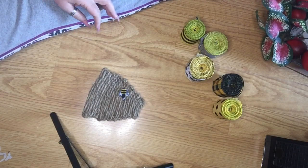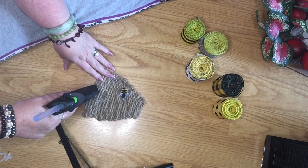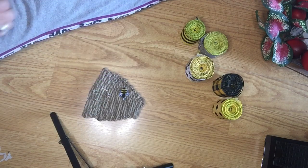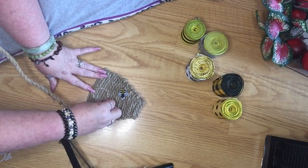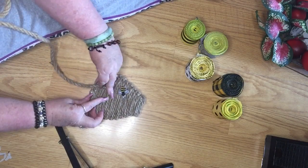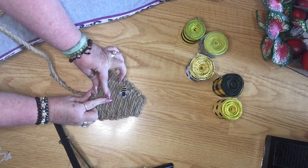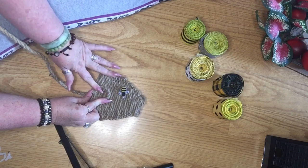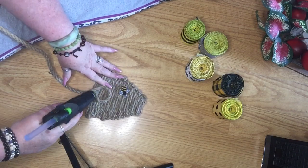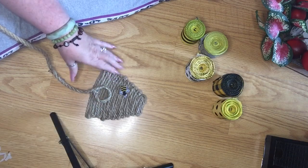So once I got the form covered with the nautical rope, I took my glue gun and some scrap nautical rope and just made a circle to make the opening to the beehive. I did two layers of nautical rope on the circle, as you can see in the video.